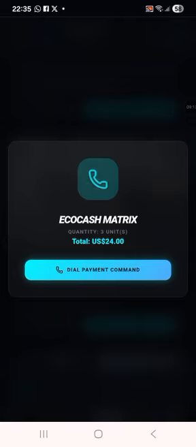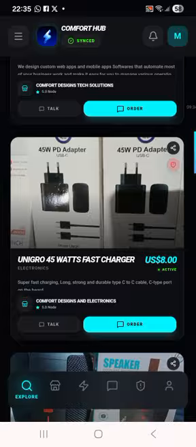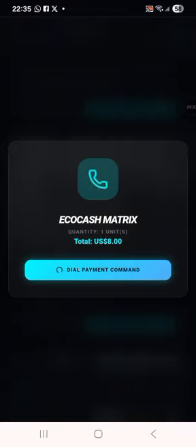So for payment method, you choose Echo Cash. After choosing Echo Cash, you will be prompted to use the Echo Cash matrix. This is just technical jargon. It's just like an Echo Cash USSD code dialer. It means you are going to dial this button, and this button is going to redirect you to your phone dialer, where you will dial the Echo Cash USSD and you will pay this amount.